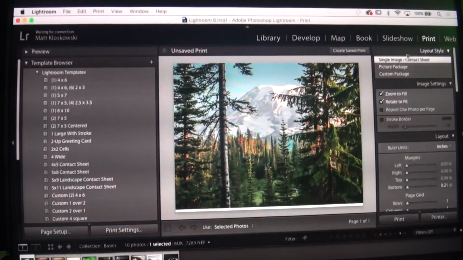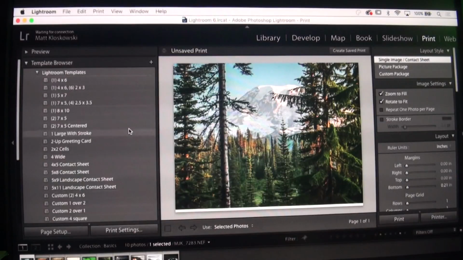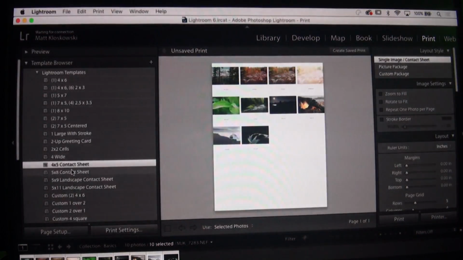How do you make a contact sheet from Lightroom? Yes. In Lightroom, let's go to a folder with a whole bunch of photos here. You go over to your print module, and you're going to go into the very top layout style one that says single image / contact sheet. And then you see over here on the left-hand side under your templates, you'll actually see that there's contact sheet presets.